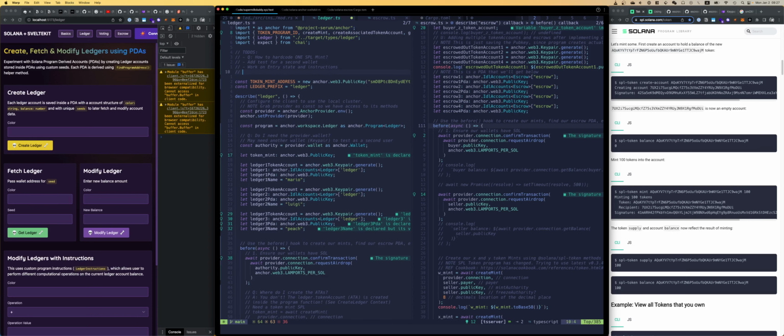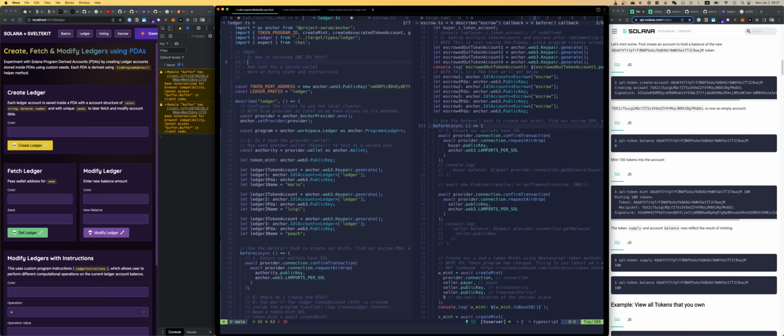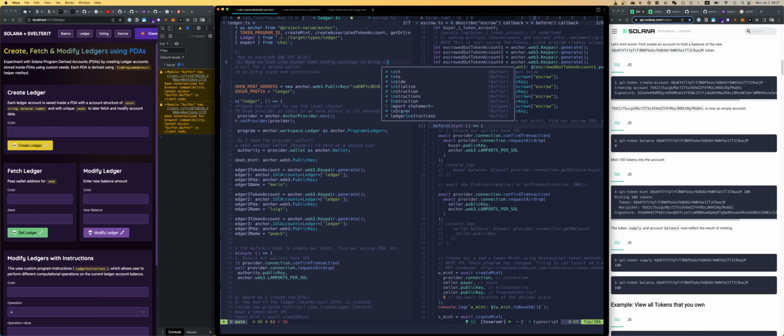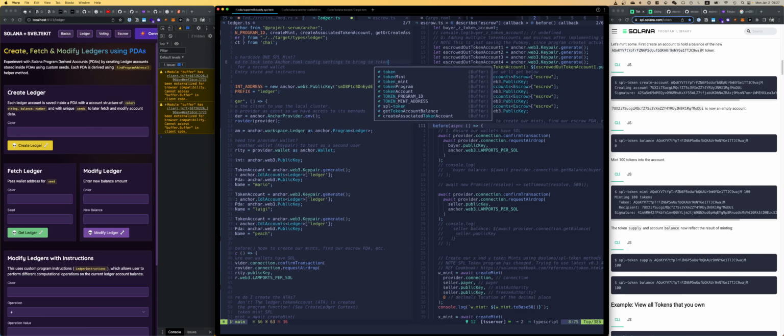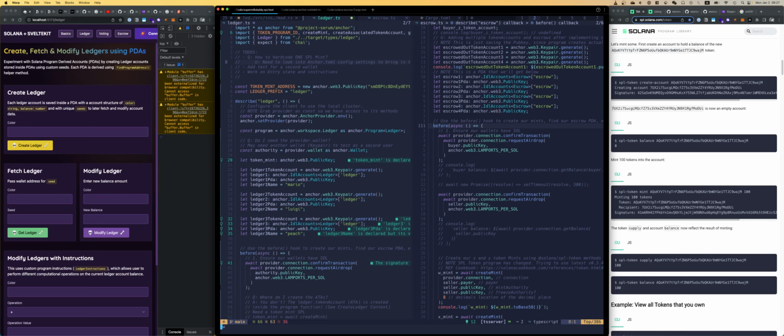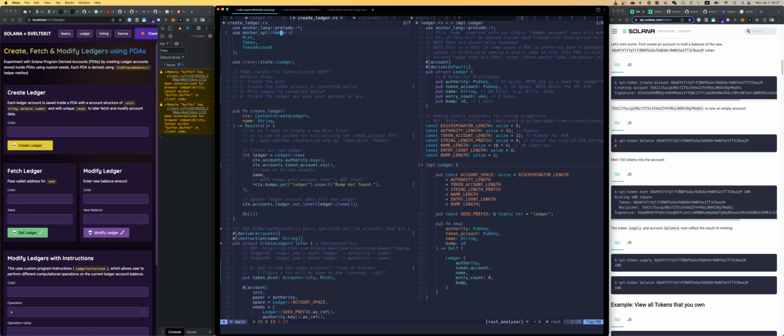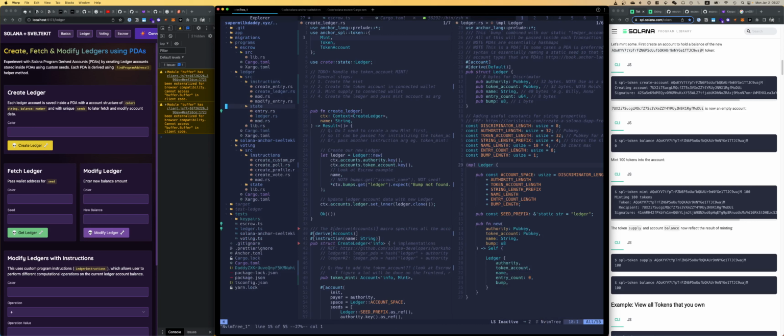So one thing is here, I think I need to, so there are some settings in Anchor. What is it? Settings.